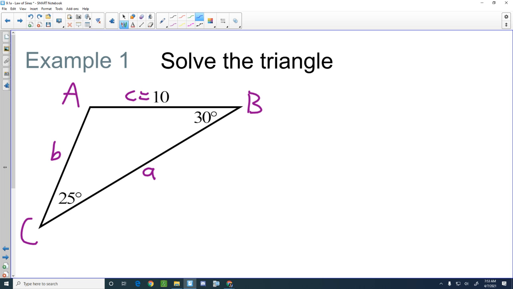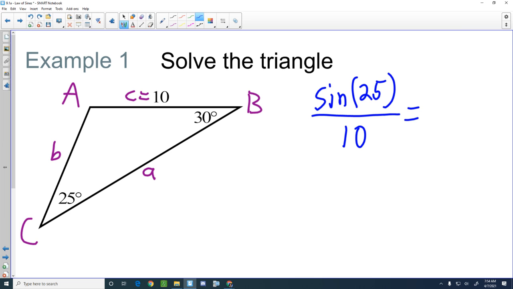So now we want to set up our law of sines. We always start by writing the one fraction with the two givens, the angle and the side length that are across from each other. So that's going to be the 10 and the 25 degrees. And so I'm going to start by writing the sine of 25 degrees divided by 10, because that's one of my pairs, one of my combinations of an angle with the side length across from it, right? The 25 degrees is across from the 10.